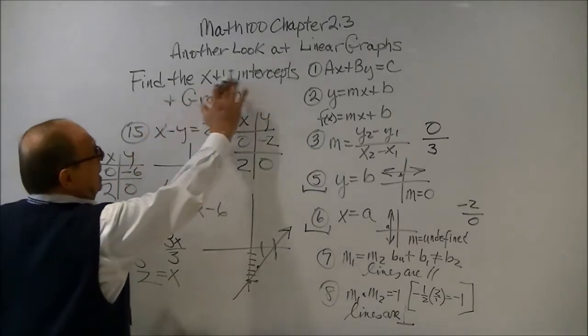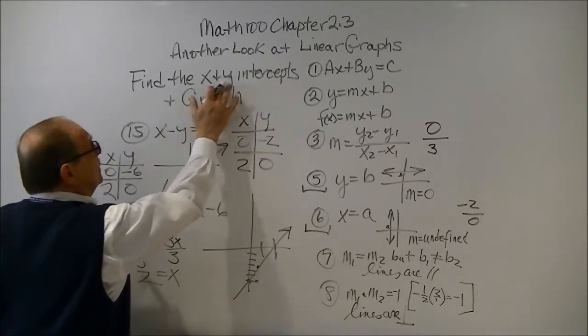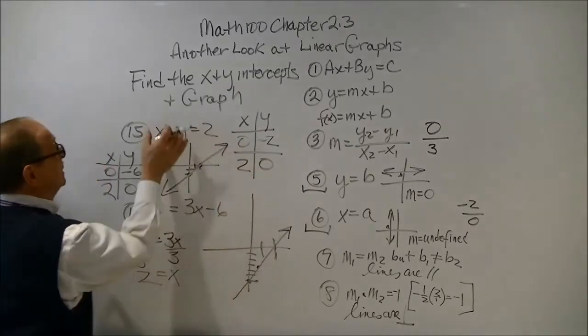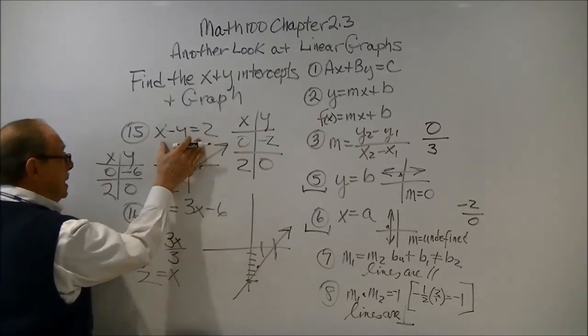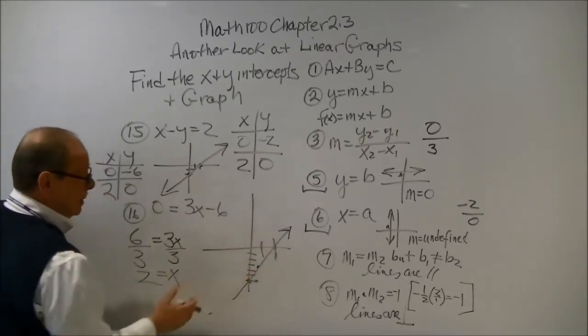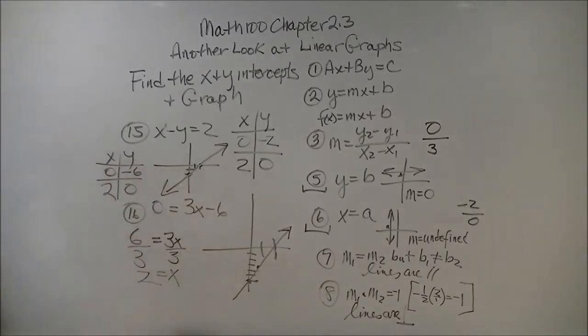So, again, there's a little wiggle room here. Even though they asked us to solve for the x and y intercepts, make the t-chart if it's in standard form. If it's in slope-intercept form, you can use that other method, or you can use it and find out what it is.